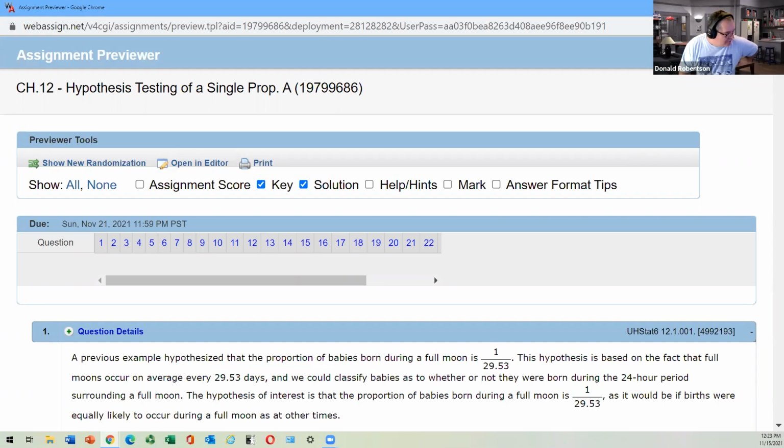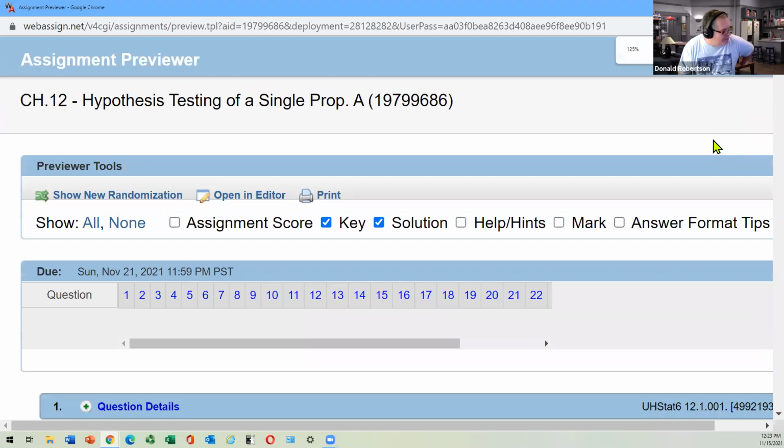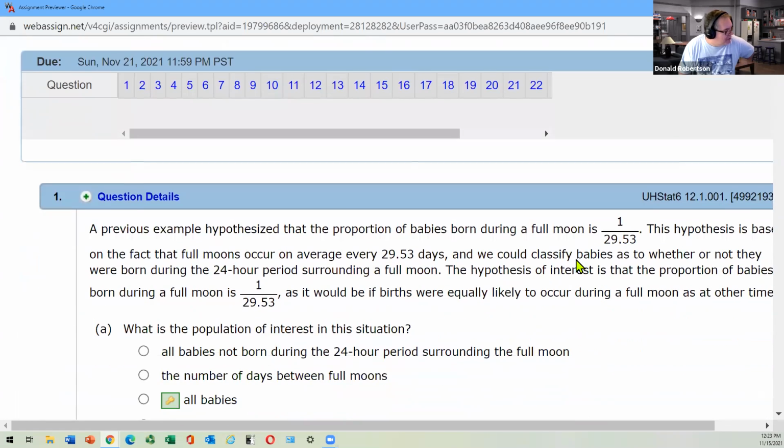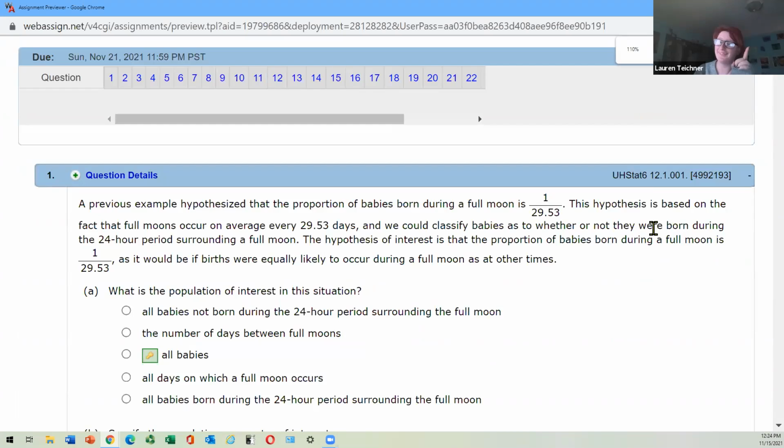Although one of my nieces works in a hospital, and she says full moons tend to be crazier than non-full moons. Whether that's just anecdotal, she believes that full moons bring out the crazies, as she calls it. But I've never seen anybody actually prove it. So I believe what you said is true, that there's no evidence to say that it really is true.